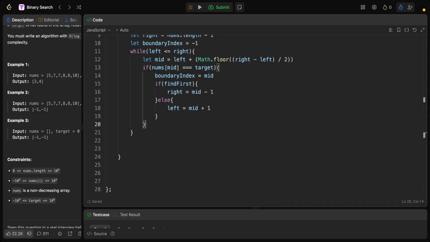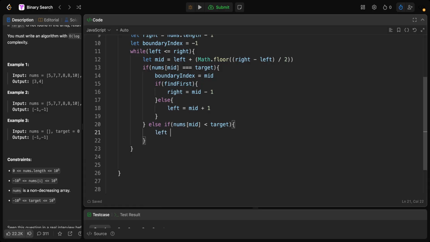If nums of mid doesn't equal target, so else if nums of mid is smaller than target. This is the second case. The element at mid is less than the target. Since the array is sorted in non-descending order, the target, if it exists, must be in the right half of the current segment, so we discard mid and everything to its left.